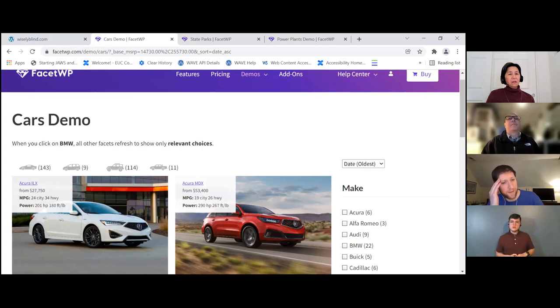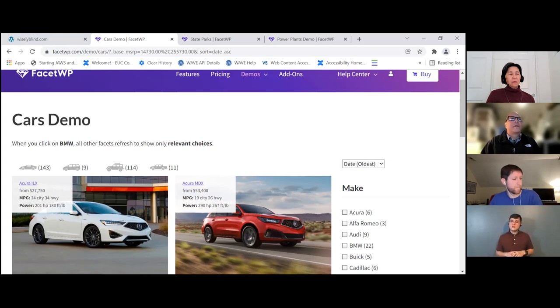Yeah, so I think quantity is important, but in this case, would it make sense if that quantity was elaborated a little bit more? Like instead of left paren 143, right paren, should it say 143 matches? Is there a way to? Oh, okay, that makes things easier. We don't have a lot of time, but you can always dial in language and content like this with ARIA labels, right? And you could even decide that you don't like that. I guess you could say 143 cars, 9 vans. Well, that's what the icons mean, but I don't think the parens are much of an issue. It's not an accessibility issue.